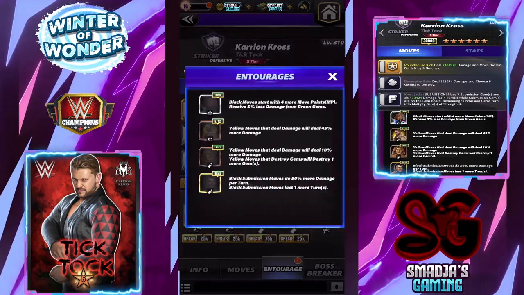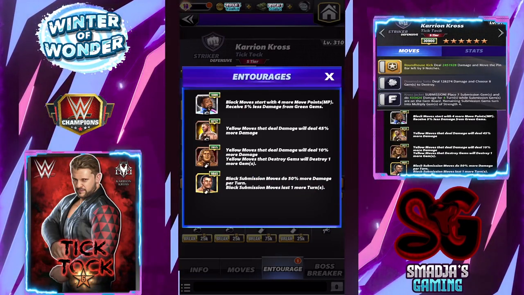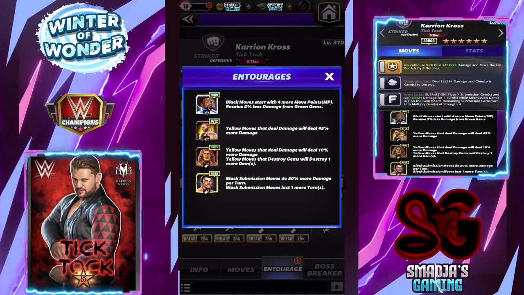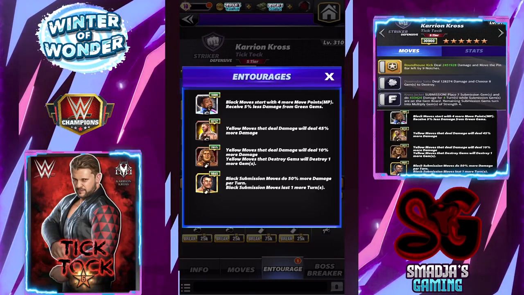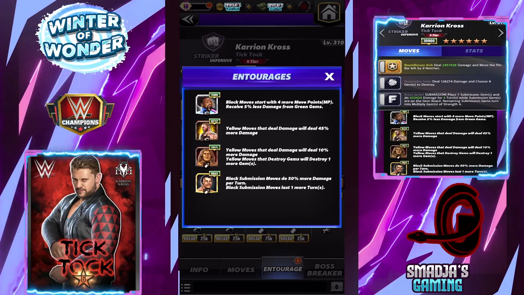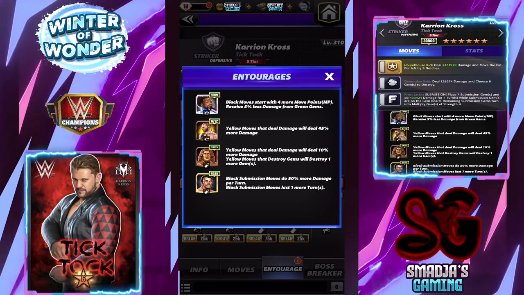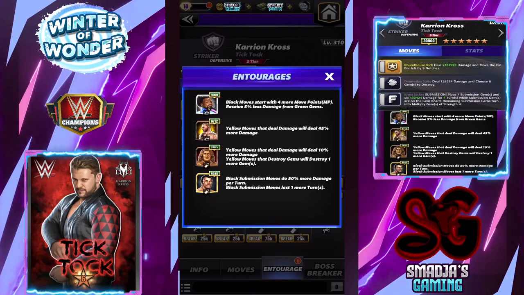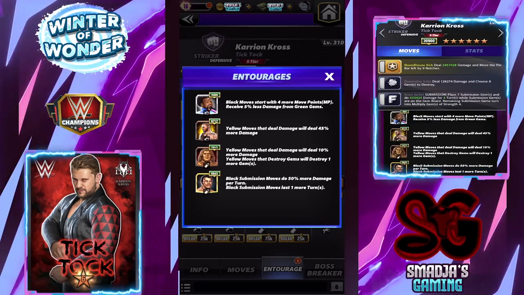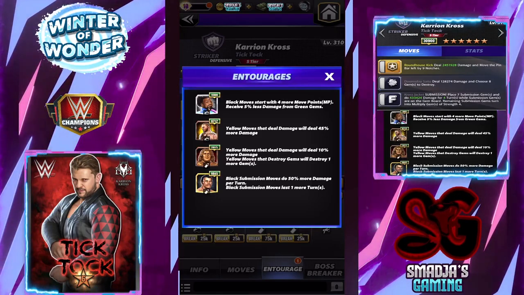Entourage for that build, I have Xavier Woods, the black MP trainer. We have also Randy Orton. I'm going with yellow move damage here, so an extra 45% more damage. We have also another move damage here, Hall of Fame Andre the Giant. Yellow moves that deal damage will deal 10% more damage. And of course we have Rocky Johnson. Black submission moves do 50% more damage per turn, and black submission moves last one more turn. As you can see on the right screen, the roundhouse kick now is dealing 2.45 million damage.